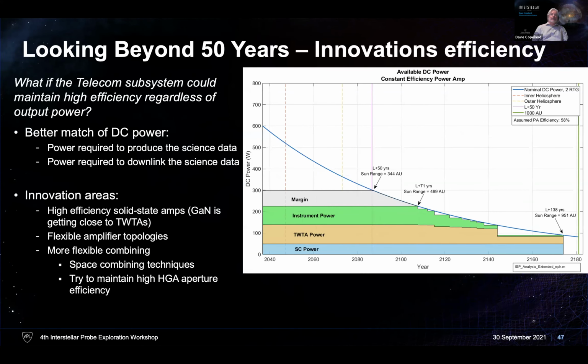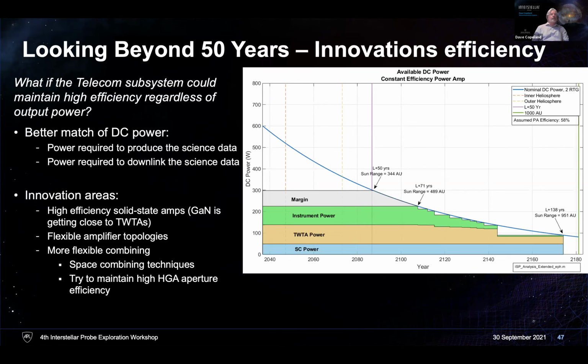So one other thing we took a look at is I would really rather have another power amp technology here. This is an area that I see is ripe for innovation: give me something that has the flexibility of being able to dial back the power and maintain a higher efficiency. There are technologies for doing this, different amplifier topologies. Could solid state amps actually compete here? It's hard to beat a TWTA for efficiency, but solid state is starting to get there. And also, are there space combining techniques that we could use to give us that flexibility?